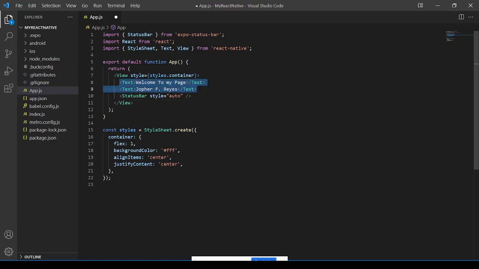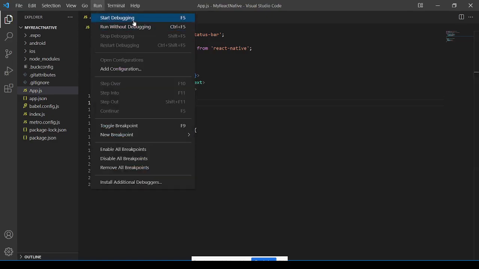So this means that the view will serve as our front end, or if you want to add some elements in your web page, you will be putting that inside this view tag. Okay, save.